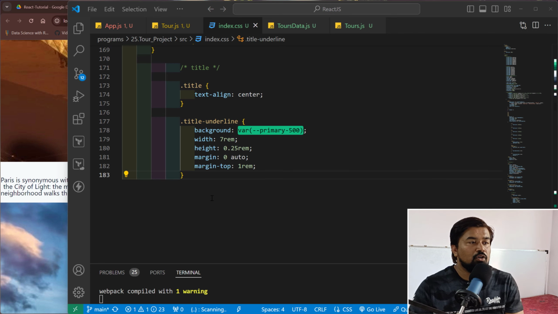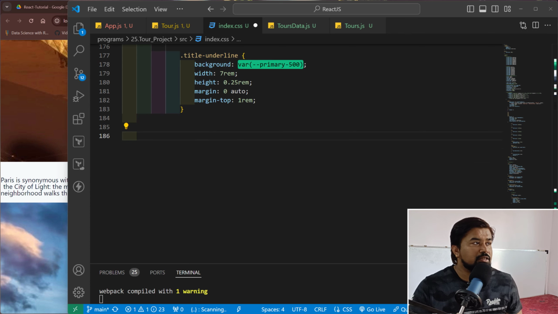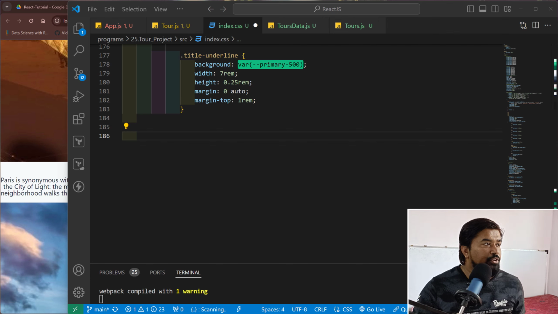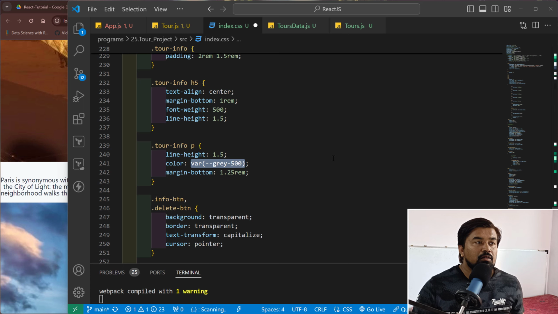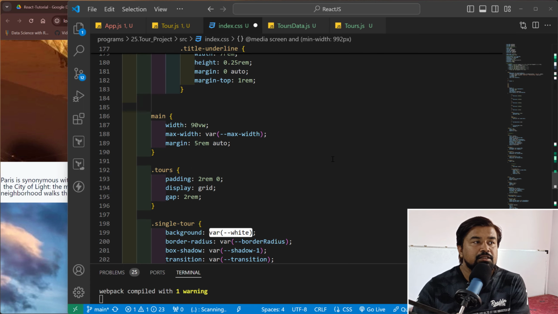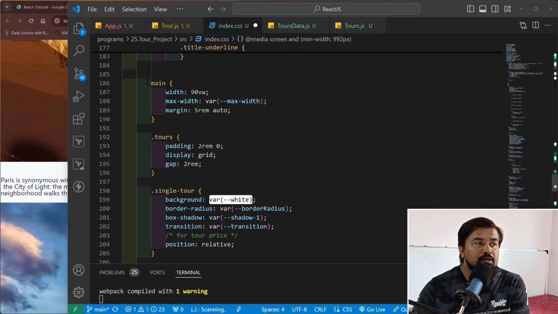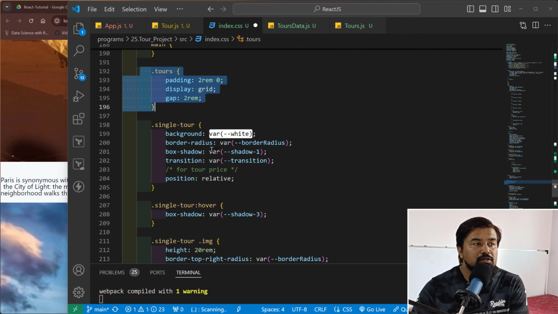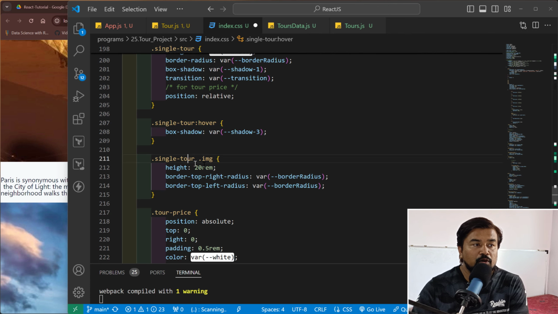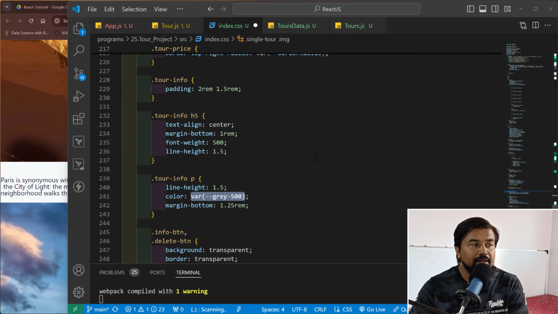Now for the project related, this is just a common CSS. Now the project related, we use the main and the tours and a single tour information as well. Let me copy everything. Okay, so that CSS is from here. It's main, then tours, single tour hover, then image, price, everything.